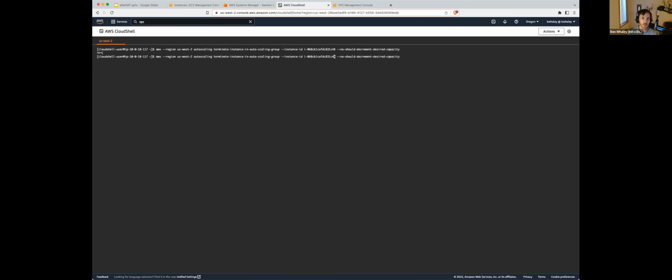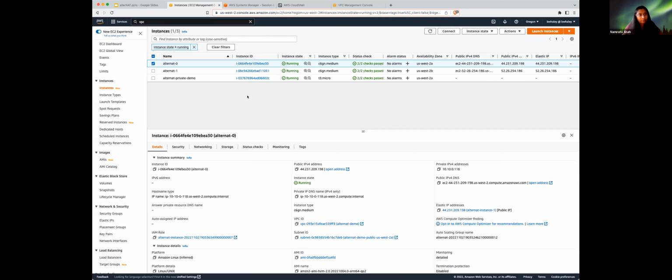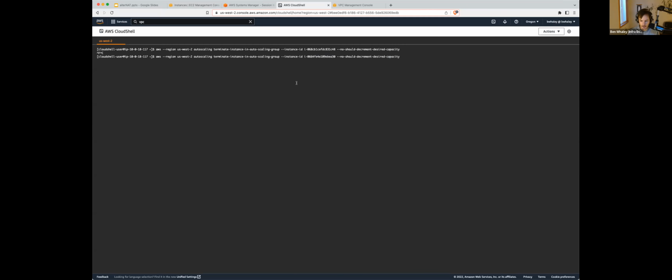the auto scaling method. So you could just run a terminate instance, but it's not the same as if auto scaling terminated it. So this command, auto scaling terminate instance in auto scaling group, acts as if auto scaling automatically terminated the instance for some reason. And that's kind of what I want to simulate in this case. So I picked the instance ID of the NAT instance in US West 2A, and I'm going to initialize this termination.